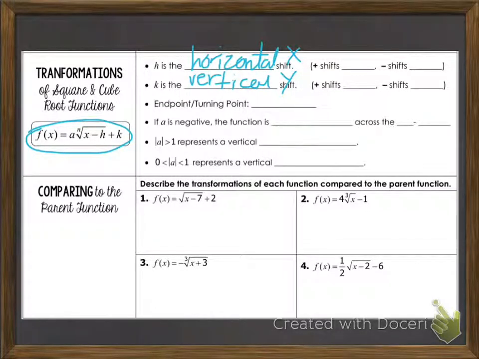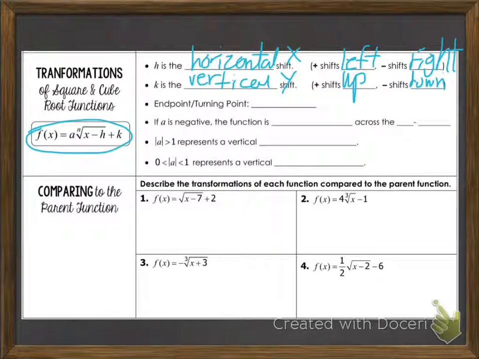Now, I should have filled this in first. So we're looking at this. This goes with the horizontal shift. If your horizontal shift is positive, it's actually going to go towards the left. It's actually going to go off towards the left. And then if it is a negative shift, it would actually go to the right. There we go. So positive would go to the left, negative goes to the right. Now if we're talking about the vertical shifts, if it's positive, it'll go upward. And then if it's negative, it's going to go downward.